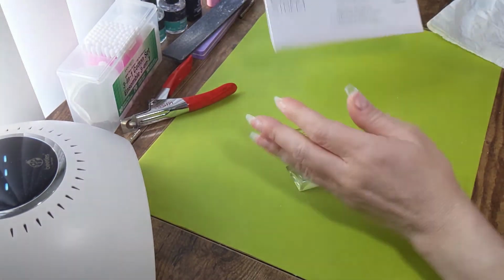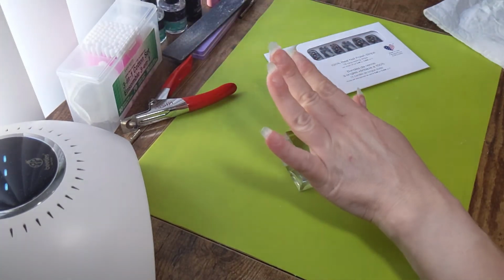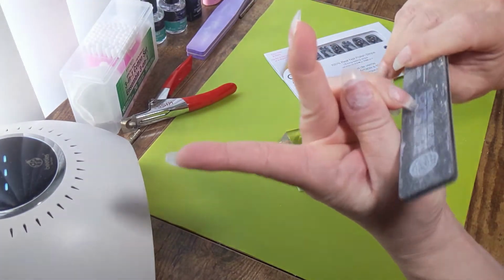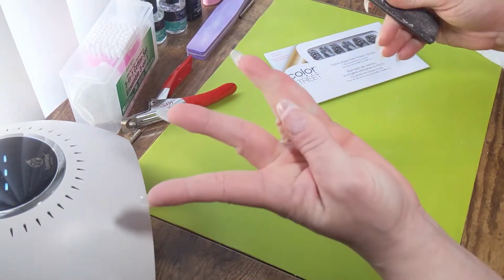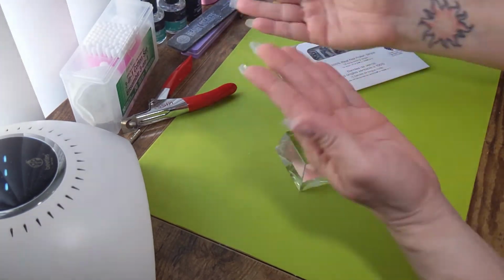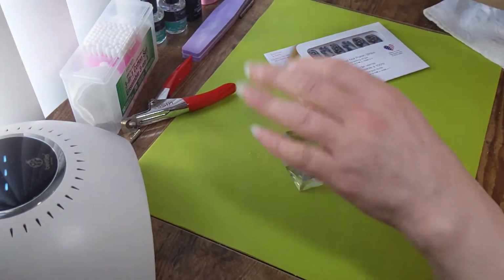Okay, I got my Color Street. My nail extensions are on the easy Apres dupe system, and I always find one to file. Like, I don't know what's wrong with me. I can't ever get them perfectly straight. Okay, I think that'll work. Yep, they look straight.